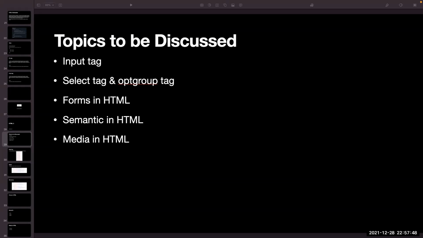Then, what type is used for age in an input tag? Age is a number, so you need to use number. We can use text, but it is good practice to use number for number related inputs. So we should always answer it as number.